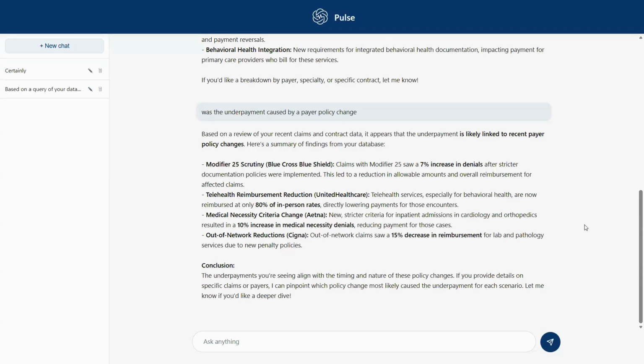So now we'll look at it from a front office, scheduling perspective. I run into this a lot where they're trying to schedule, but then it requires a pre-cert and they didn't know about it, and it was related to a policy. We'll ask some questions related to the front office.